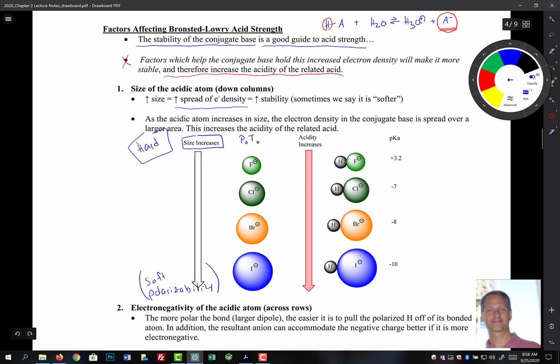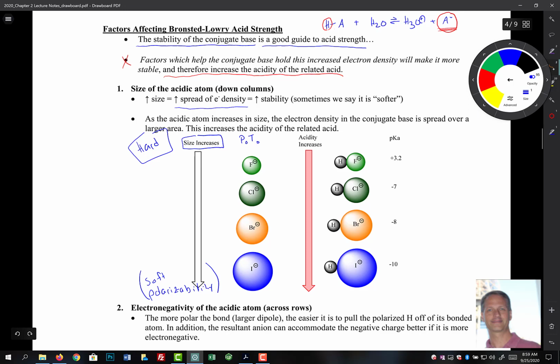And the trend matches this. If we look down here below, iodide, which has a minus charge, comes from HA. If we're losing a proton, it's coming over that direction. That's the most stable because that electron that it gained to become a negatively charged anion is more stable in an electron cloud that's farther from the nucleus, essentially.